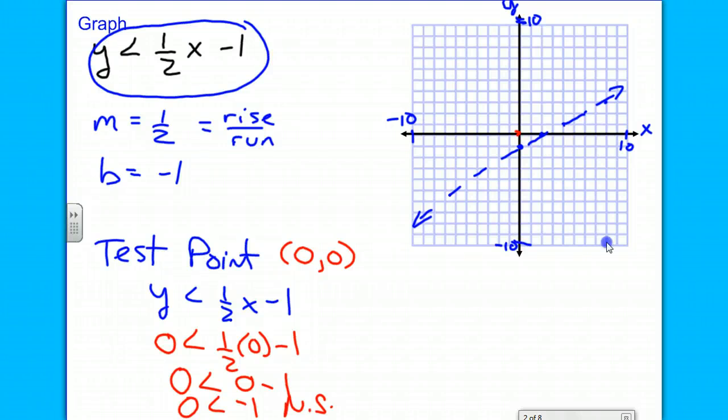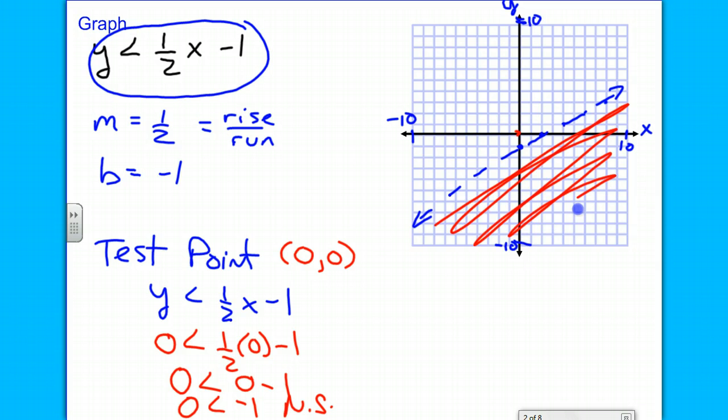So guess which half plane contains all of the solutions? Would it be where the point is or the opposite one? Opposite. It's this area all down here. We shade it in. All of these points are solutions to the inequality. And if you want to, you could test any point down there and they will all work. Okay? So do we want to test one to prove that? Yeah. Okay, so Alex, give me a point.